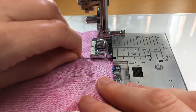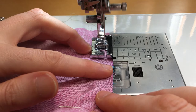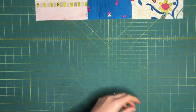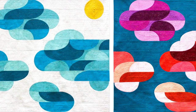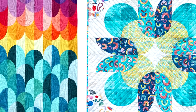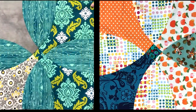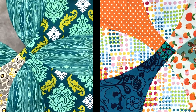I'll be giving lots of demonstrations throughout the day, and there will be plenty of time for you to practice what we're learning. While we'll all work at our own pace, I've found that most students are able to complete two blocks — one of each kind required for the Picnic Petals quilt — by the end of the day. I'll also share design and color inspiration, showing a trunk show of curved quilts that I've made, along with blocks and quilts made by past students. And of course, everyone in our class will be invited to share their fabric selections and progress. We'll learn and be inspired from one another.